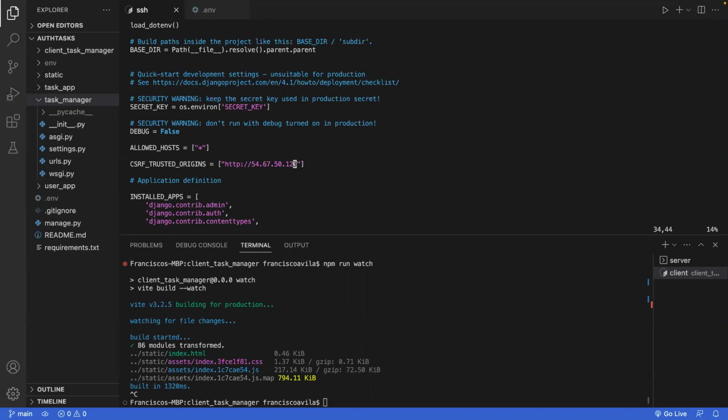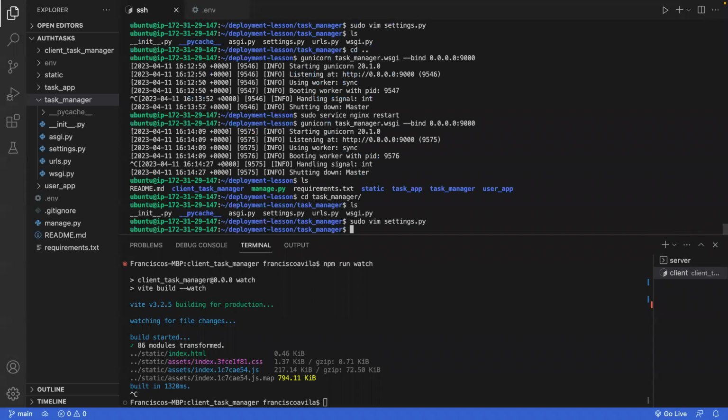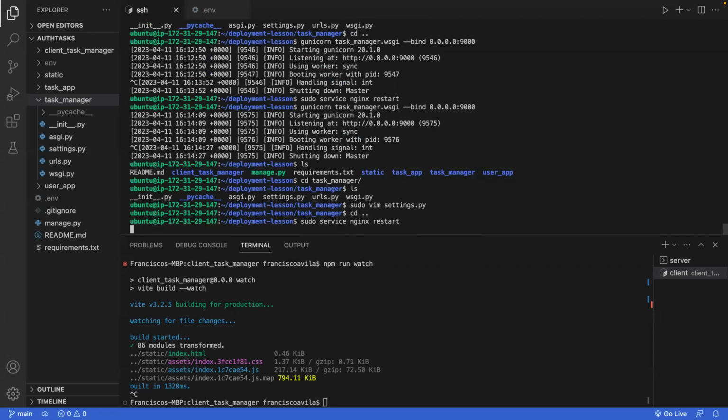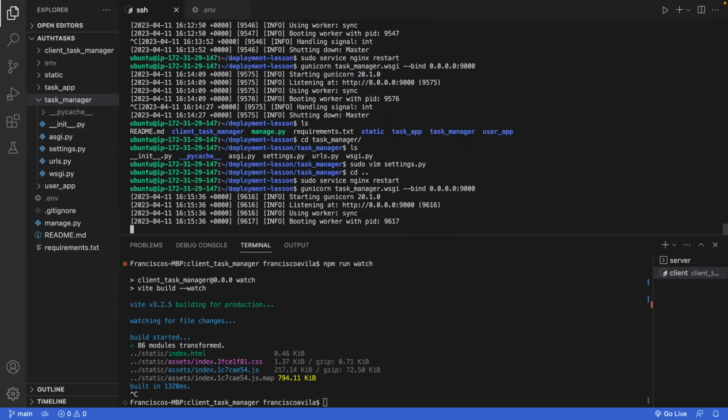Could be that slash. So let's try to do that. Let's restart Nginx, and let's run the connection.